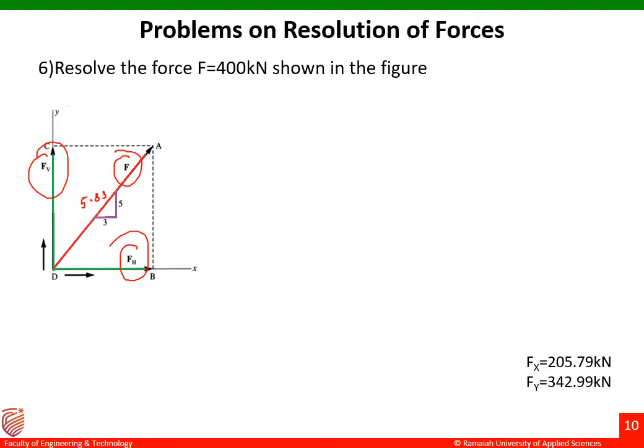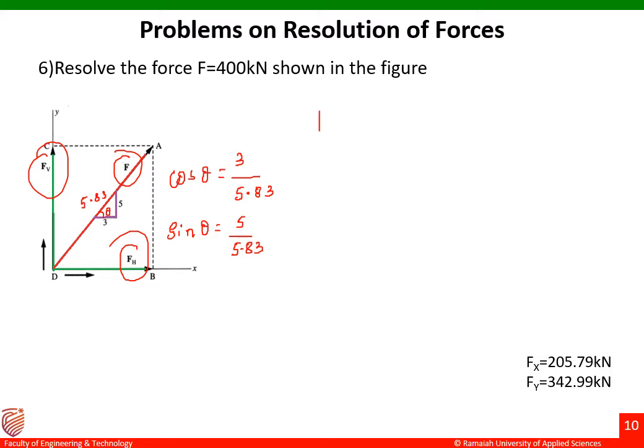5.83 here. Okay, now we can find the answer for cos theta. Cos theta is equal to adjacent upon hypotenuse. Now which is my angle theta? Let me consider this as angle theta. So we'll apply the trigonometric formula, cos theta equal to adjacent, which is 3, by hypotenuse 5.83. Similarly we can go for sin theta. Sin theta is opposite, which is 5, by 5.83. So we'll get the answer for cos theta and sin theta. We'll not simplify right now. We'll substitute this cos theta and sin theta in the x component and y component formulas there.